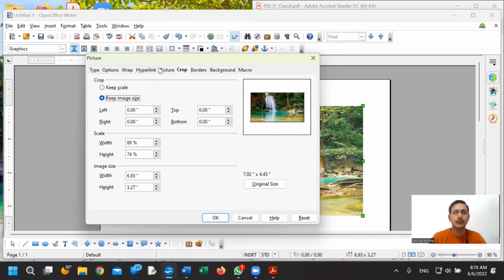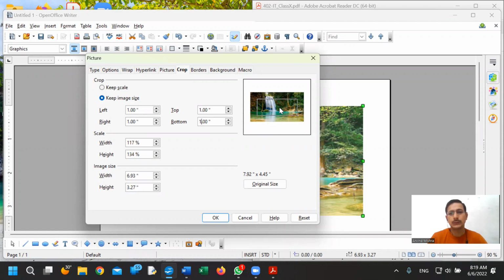Keep image size. So what will happen here? When you crop your image from the left, right, top, and bottom side, it will remain at the same position, but it will crop your image. As you can see here, suppose I want to crop this image 1 inch from the left side, and 1 inch from the top side, and after that 1 inch from the right side, and 1 inch from the bottom side.